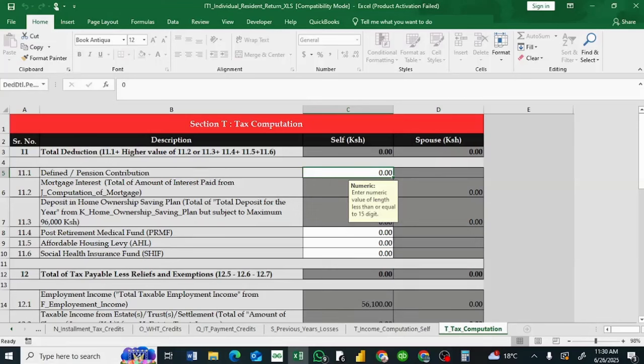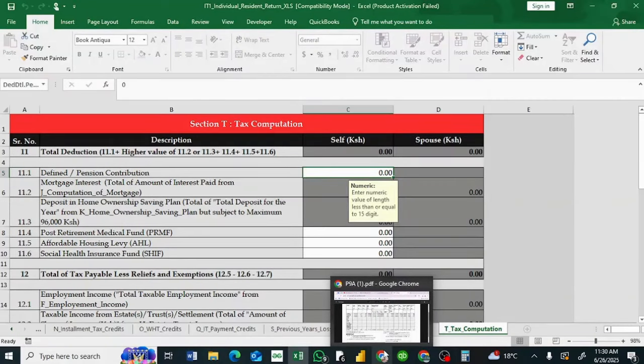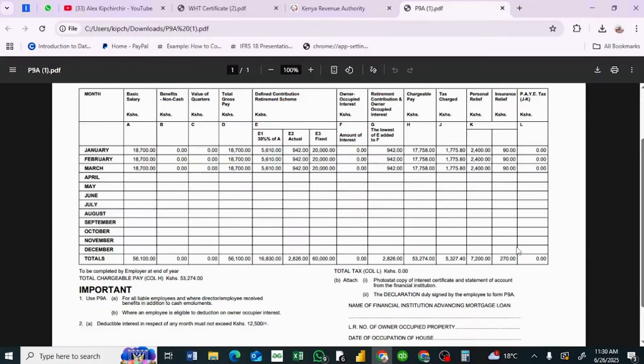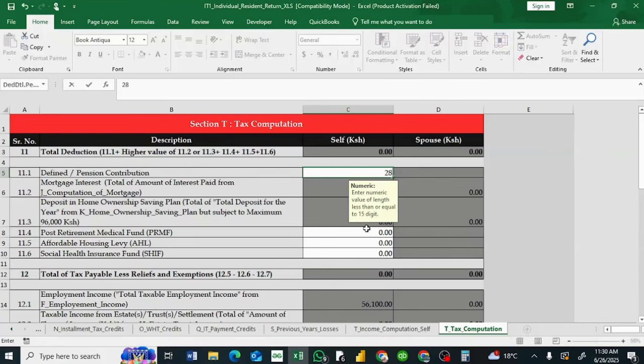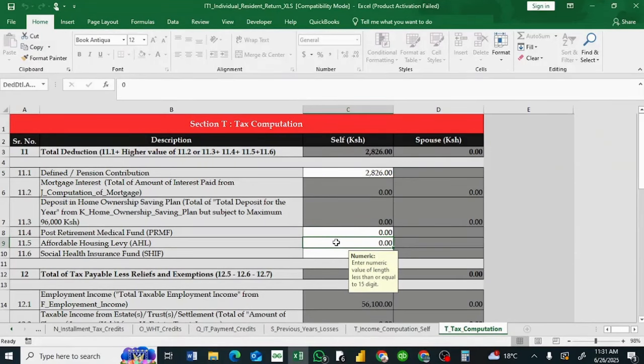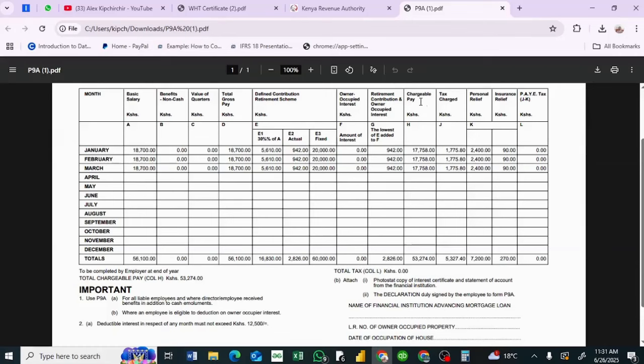Then tunakuja hii sheet ya mwisho, pension contribution. Yes, pension contribution. Under your pension contribution, inakuja ya P9 and you check your pension contribution, which is the actual 28-26. Then inakuja hapo kuandika 20-26. Then hii ya applicable, this one PHN, you check your opinion and like housing levy.